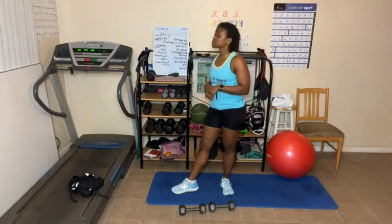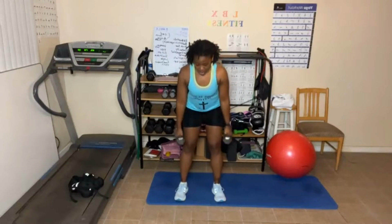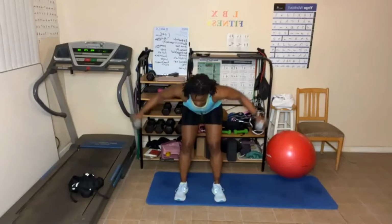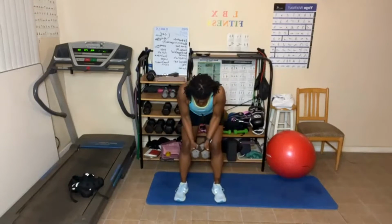Next, bent over flies. I'm going to bend over here. Let me get this up first. Bend over, bend the elbows, and fly the dumbbells out, just like that.